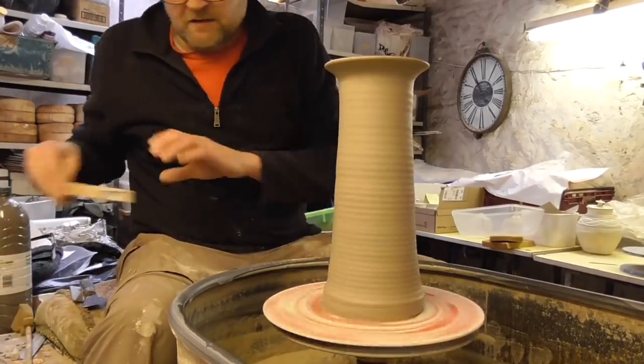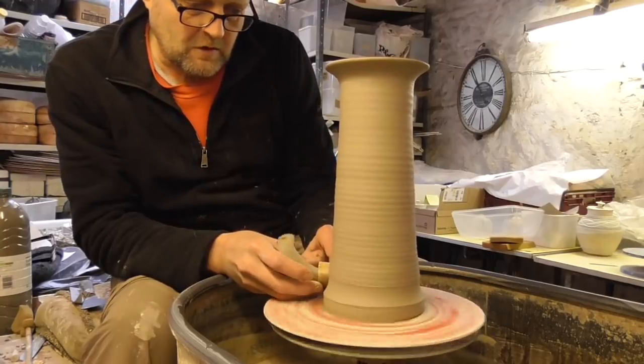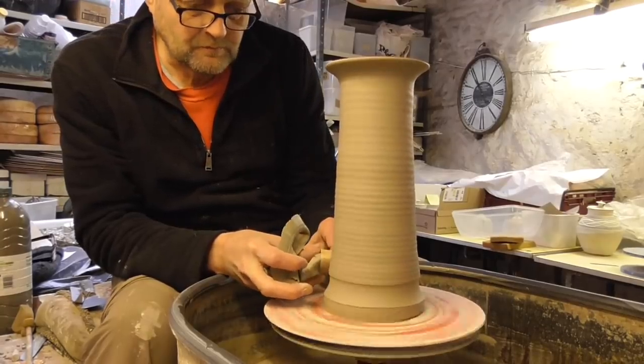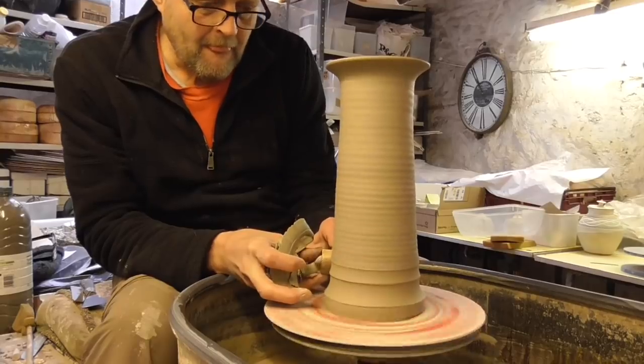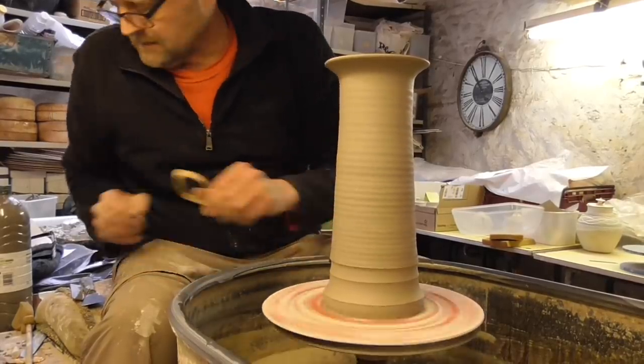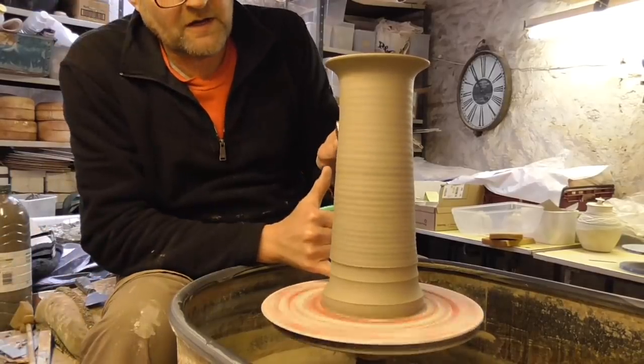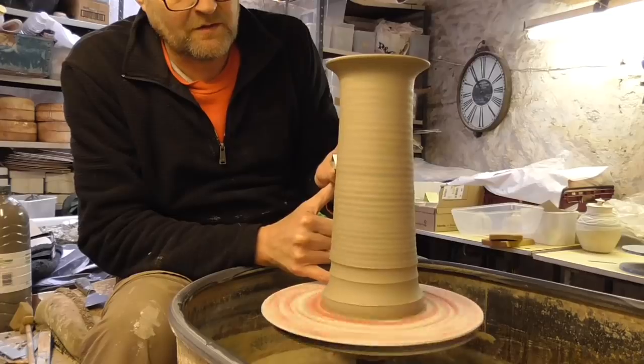So I'll just turn this a little bit, just to get a few little grooves in it. Find my stuff, just try and trim a few of these throwing lines out.